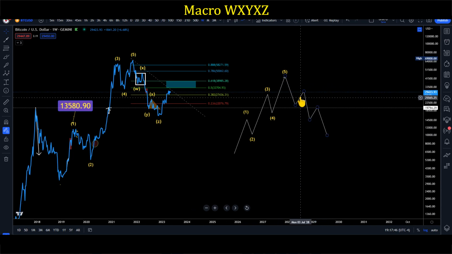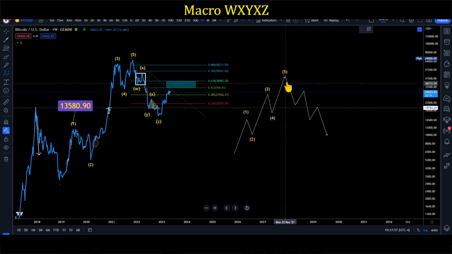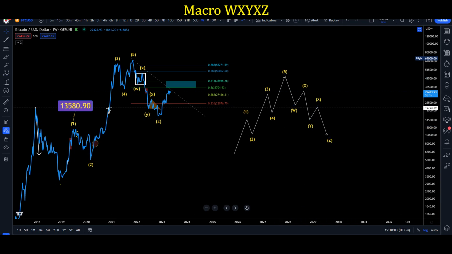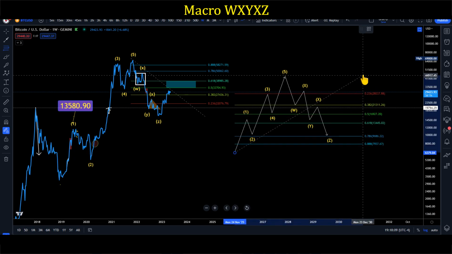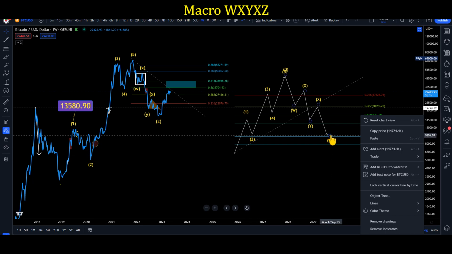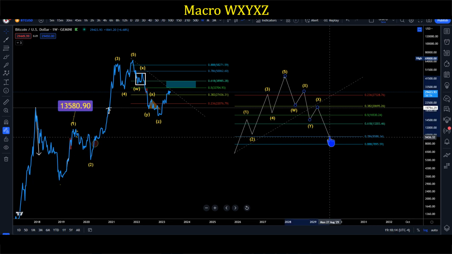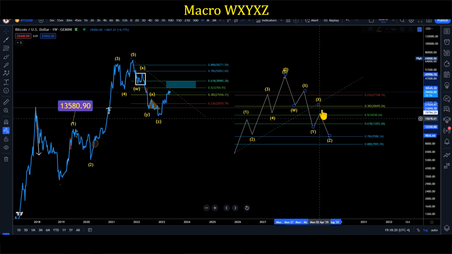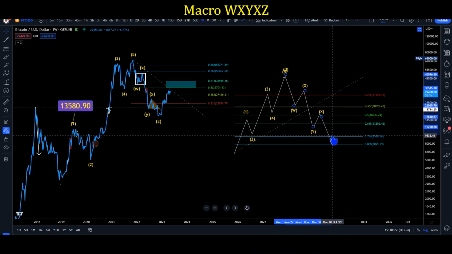So I'm just going to say it is a 5-wave structure to the downside, but since it is a correction, you don't want to count it as 1, 2, 3, 4, 5. You don't want to use numbers. You want to use letters, so you want to say W, X, Y, X, and Z. The wave could end at any price level. You could be looking for 50% to 0.618, 0.786 to 0.888, but the most important thing is to look for a divergence between your wave Y and your wave Z, to say, hey, we're done with our correction.